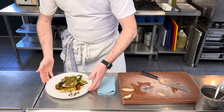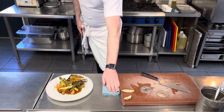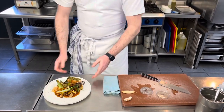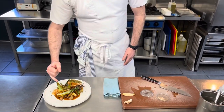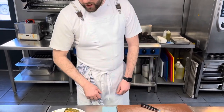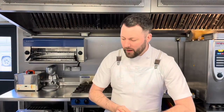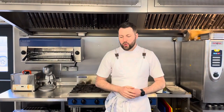Another little way. Your beautiful main course of poached chicken with your confit potato terrine, grilled white asparagus, pak choy, teriyaki hen of the wood mushrooms, mushroom ketchup, and your beautiful chicken sauce. Guys, that is literally going to be lip smacking good. See you after that for a nice refreshing yet sweet dessert.